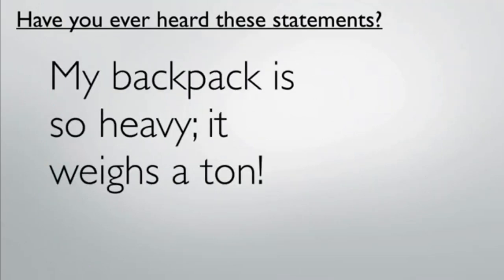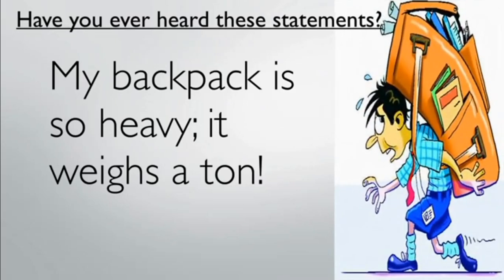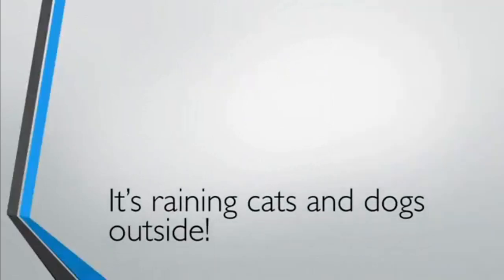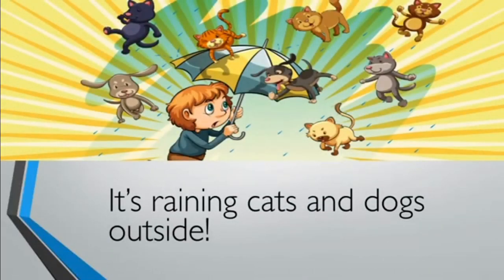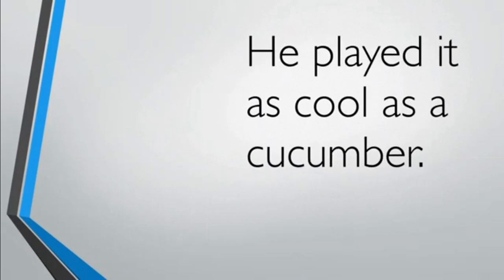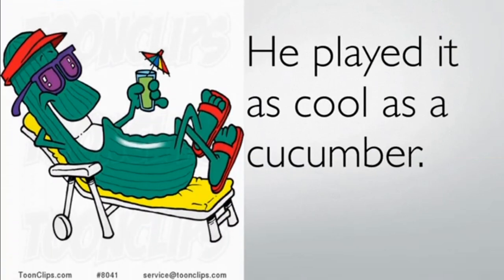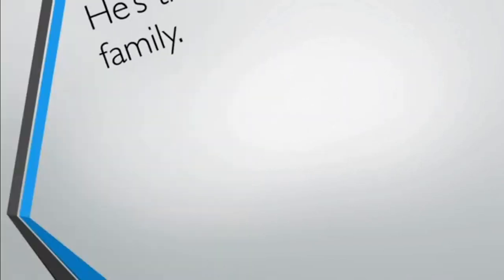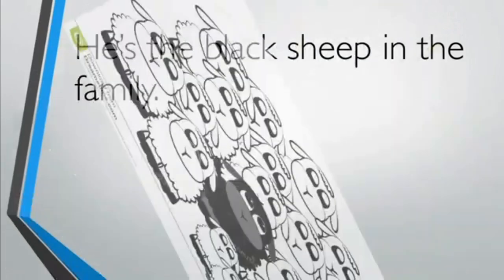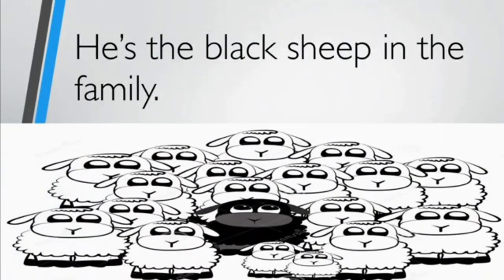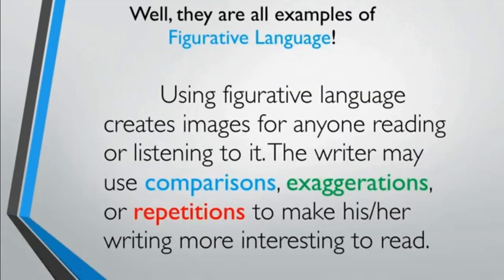Have you ever heard these statements before? My backpack is so heavy, it weighs a ton. Or have you heard, it's raining cats and dogs outside? Really? What about, he played it as cool as a cucumber? And lastly, he's the black sheep in the family. Well, if you have, know that they are all examples of figurative language.